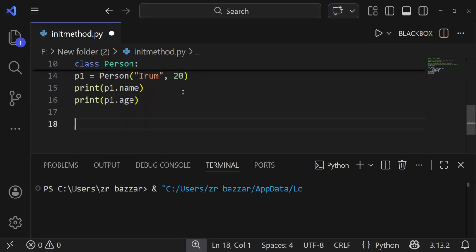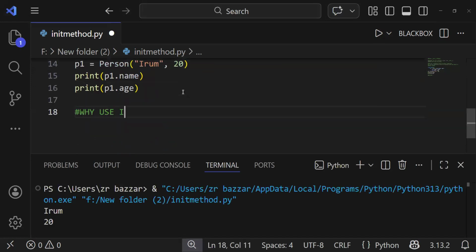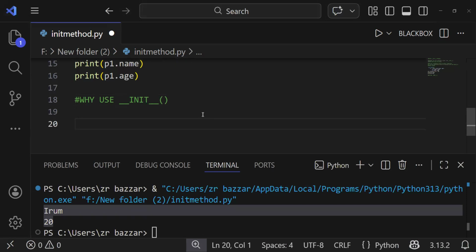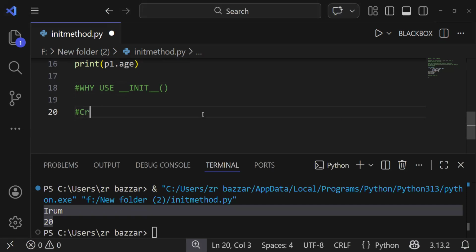So, why use the init method? Without the init method, you would need to set properties manually for each object. Let's take an example. If I create a class person without init in it, what would happen?